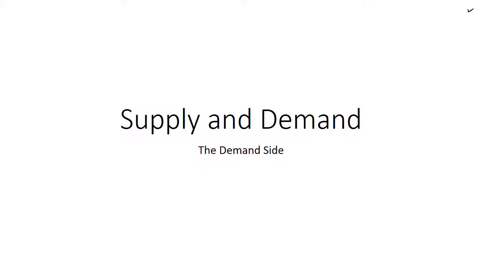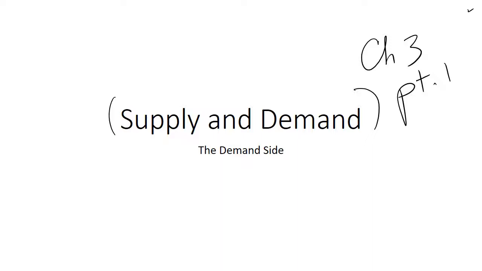We're going to jump into Hubbard Chapter 3, which is on supply and demand, and this will probably be in multiple parts, so let's call this Part 1, and we're going to tackle the demand side. I want you to recognize that supply and demand is really the model that is supposed to be explaining where we're getting prices from. And prices, of course, are critical because, as Smith described, this is how people know what to do. This is where information comes from inside of an economy that's organized with a market. So let's jump right in.